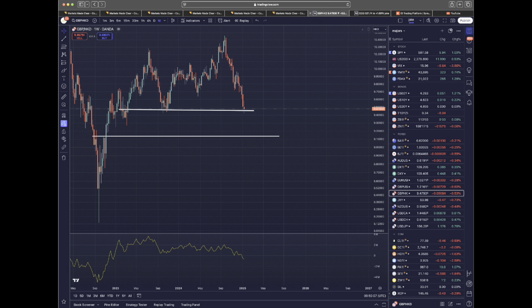British pound against the Hong Kong dollar, you can quite clearly see on the weekly chart we do have a support level around this 9.4 area. Like to see it go back up to the 9.6 area, and it could potentially drop to 9. So that's my view on the British pound at the moment.